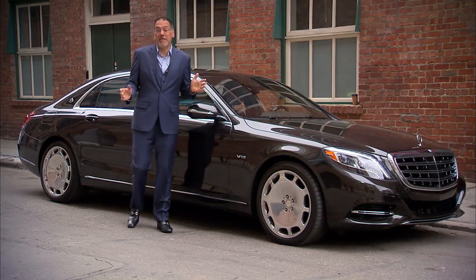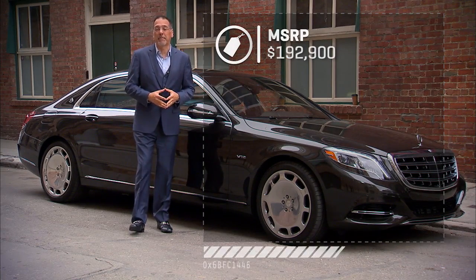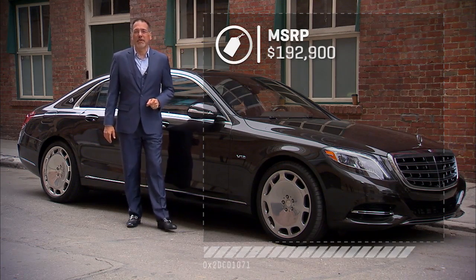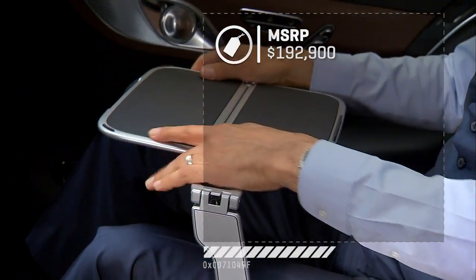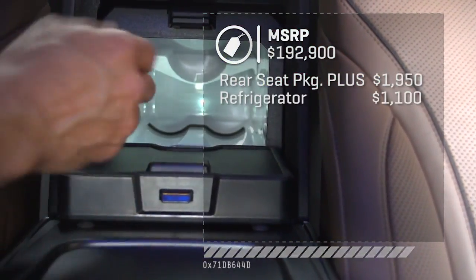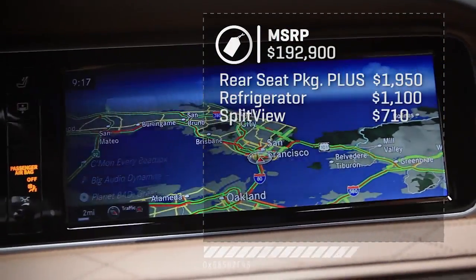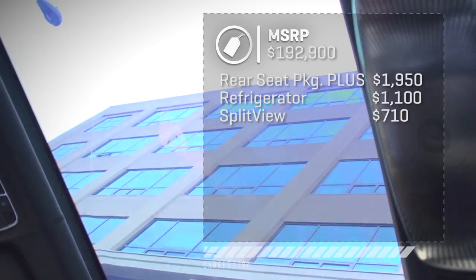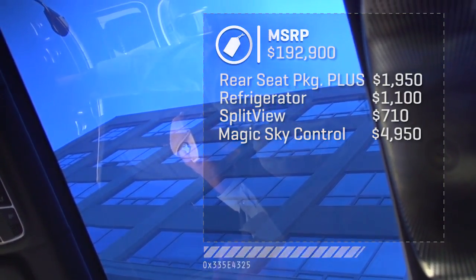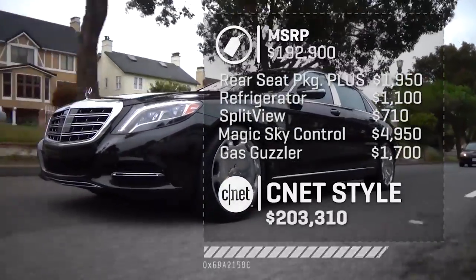Okay, base, if you can call it that, a Maybach S600 is about a $193,000 proposition. But of course, we gotta go CNET style. We're gonna add a few grand to that in the following fashion. Those rear tables and heated and cooled cup holder, gotta have those for $2 grand. The fridge is $1,100. I'm gonna skip that all day long and get some trunk space. Split view, I love it, $700. Magic Sky Control is a pricey overhead toy, $5,000, but boy is that slick. And of course the gas guzzler tax, that's $1,700 you could have spent in a lot better ways, all in about $203 grand the way we would do it.